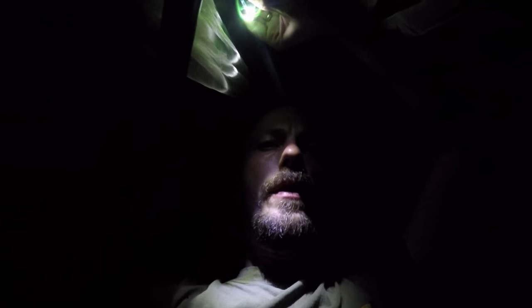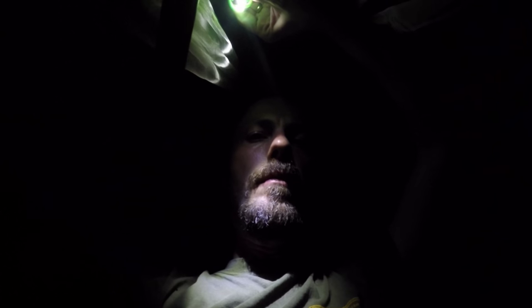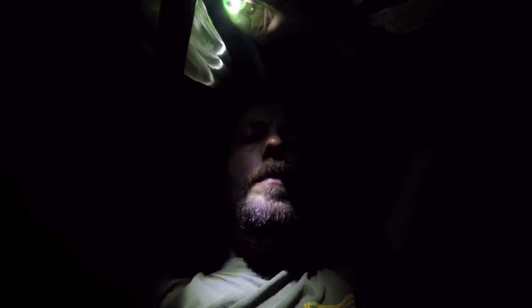Finally got in our hammocks after aggravating a few beavers on the pond. So I'm going to sleep now. Good night.